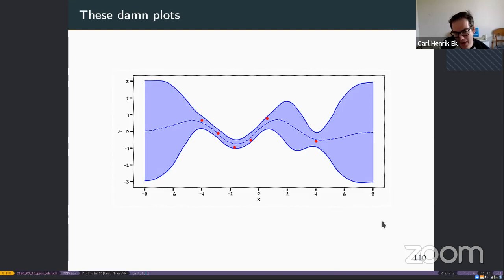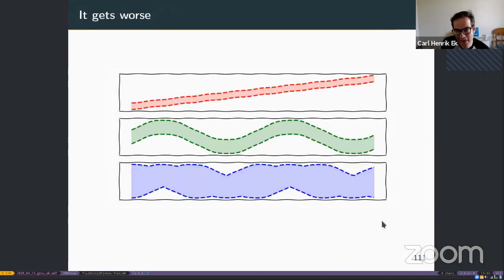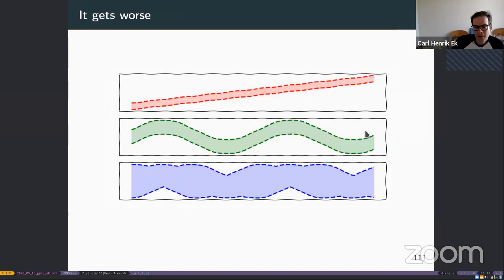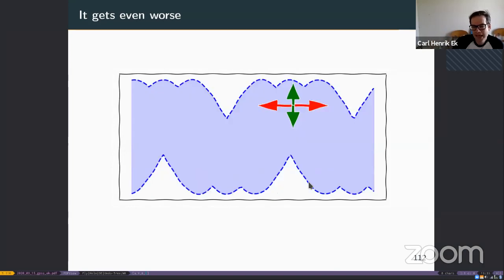And what happens when you do this compositely? This is when very strange things happen. So let's plot some marginals. Let's say I now take a flat function through a sine function. So I push the uncertainty from the red one through the green one, and I end up with a blue one. Now, if I pick any point in the blue region, the uncertainty could be contributed, because what this red line does is that it takes the sine wave in the second layer and moves it back and forth, while the green one is moving it up and down. So that means the uncertainty at this point can come from any location.